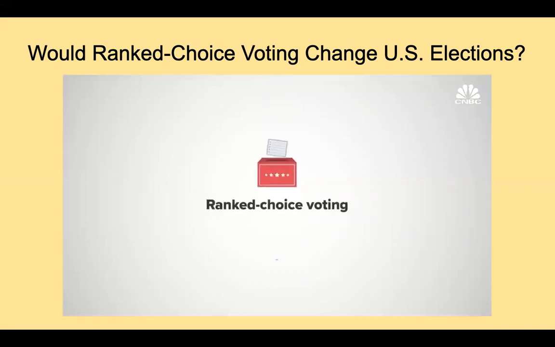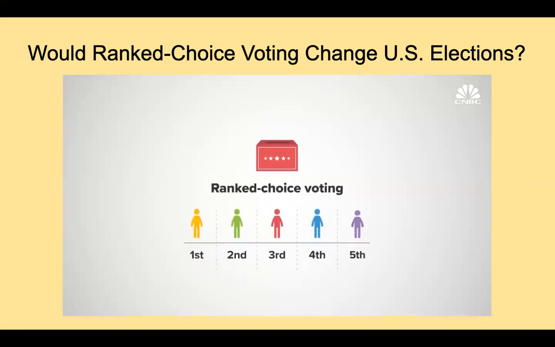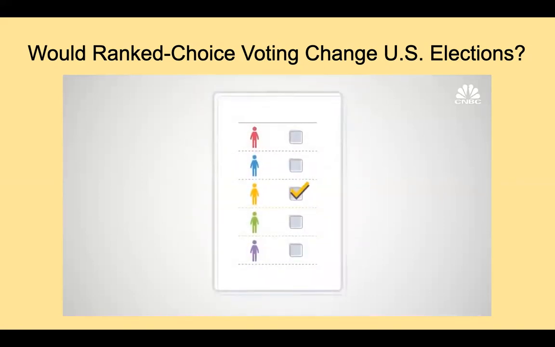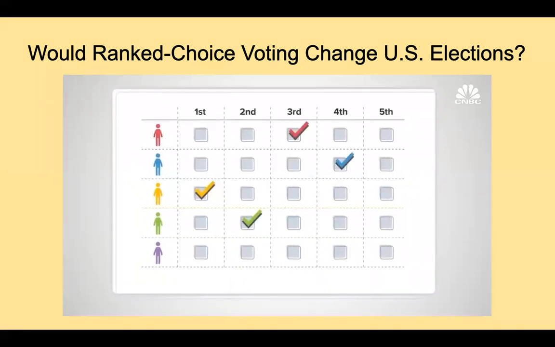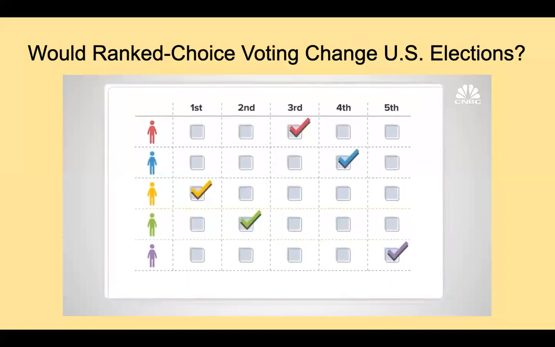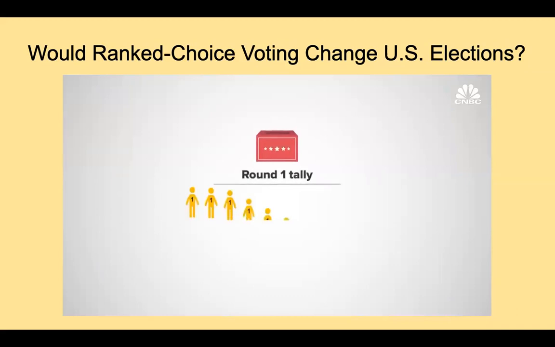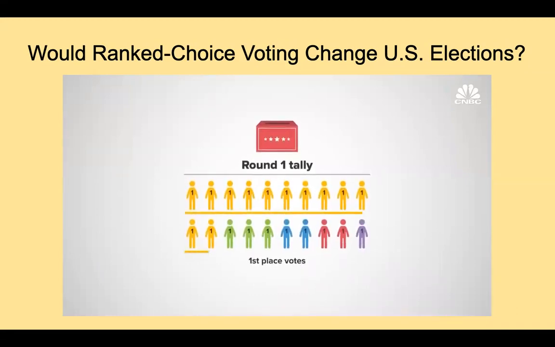Ranked choice voting is an alternative way for citizens to vote for who they would like to represent them in office. You pick your favorite, just like always. But then if you want, you can also say, this is my second choice, my third choice, my fourth choice, and my least favorite choice. The polls close. And now all the first place votes are counted. And if that candidate has a true majority, meaning over 50%, well, the election's over and that candidate wins.